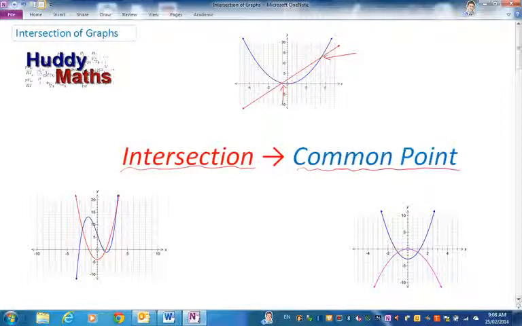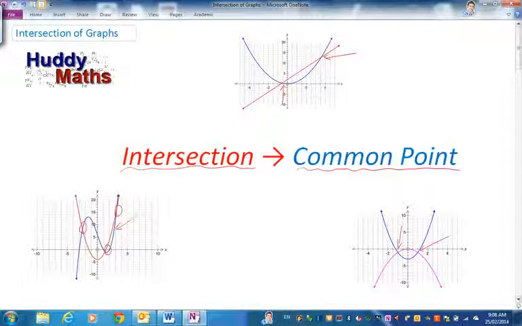And we're going to do it both ways. We're going to do it with technology and algebraically. So come down here, two parabolas might intersect like that. What would be the equations of these two? You might think about that. And over here we've got a cubic. The blue one is a cubic, and it's intersecting the red one, which is a quadratic, in three places.